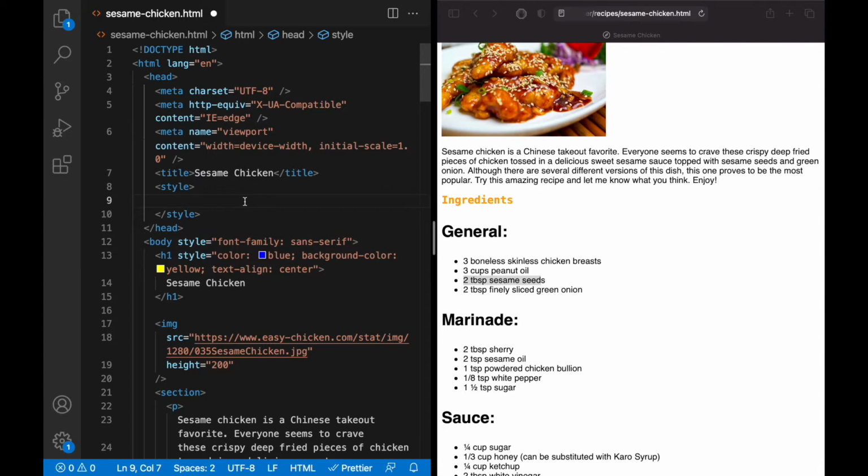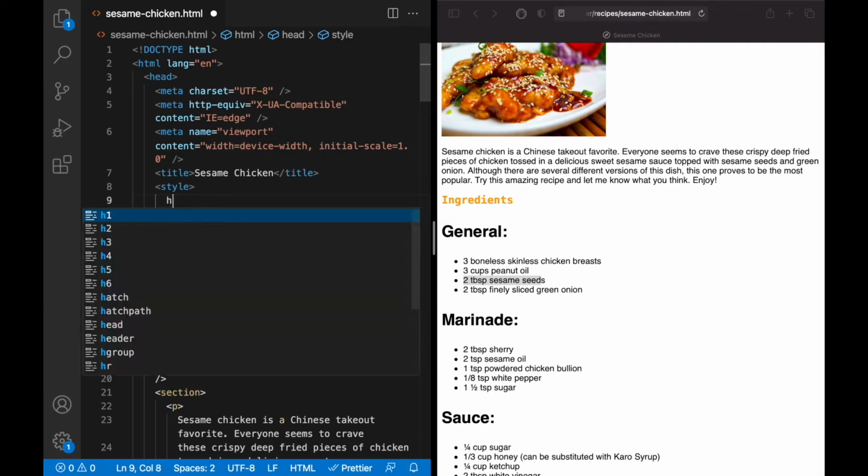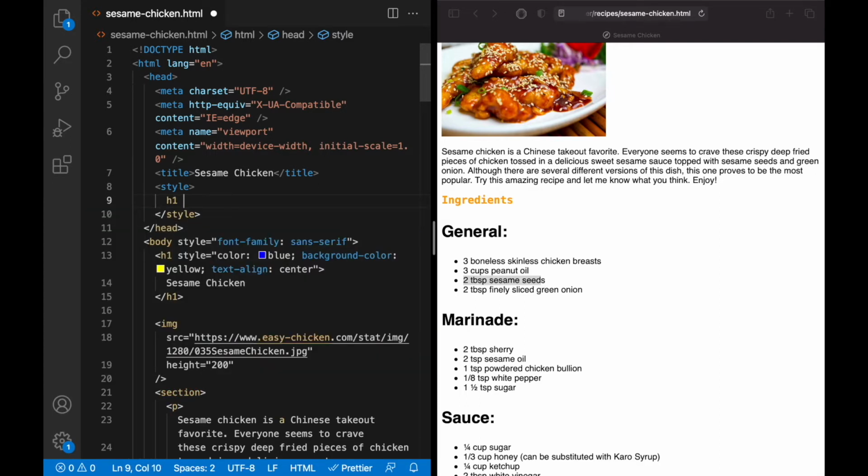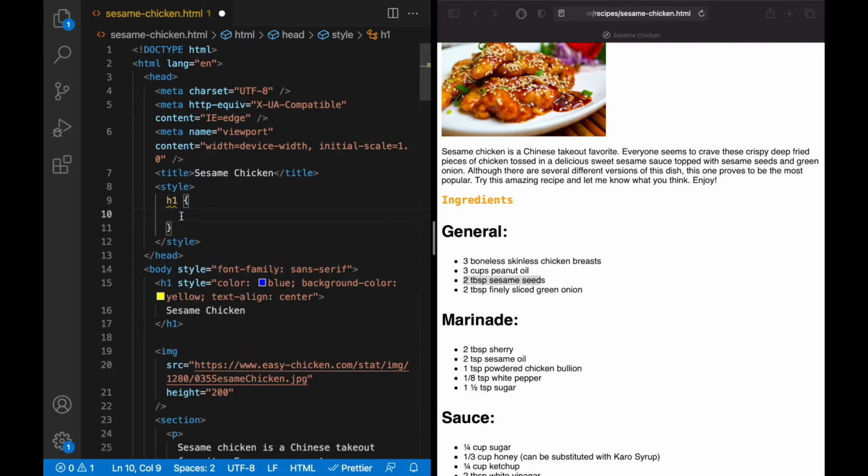The style is actually not incredibly different from here, but let me just show you. In this case, for all of the H1s on my page, I'm going to open up some braces, and this is how I want to style the H1s. Everything I put inside of these braces, I'm going to style H1s in that same exact way.